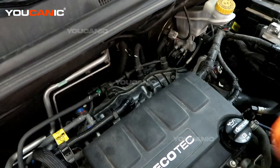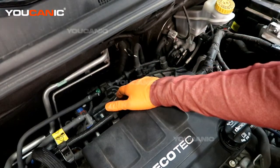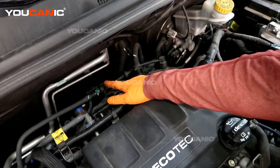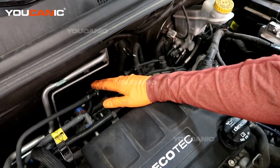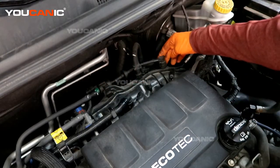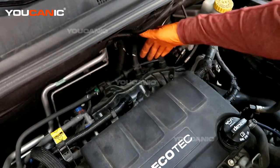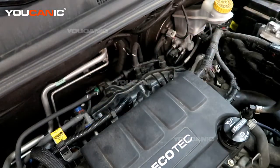So the sensor that we're looking for is on the intake on the back of your motor, the 1.4 liter Ecotech. And this is the whole sensor unit — this is our purge valve solenoid which feeds back to your fuel tank. We have this connection here that we need to undo to be able to replace it. We unhook the electrical connector and we unhook this right here, then we remove this whole unit and replace it as one full unit.